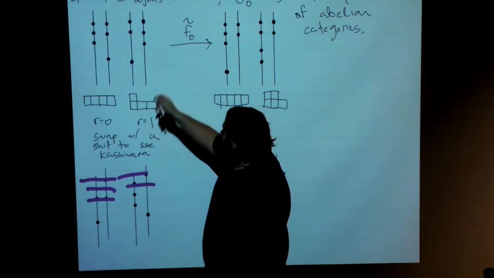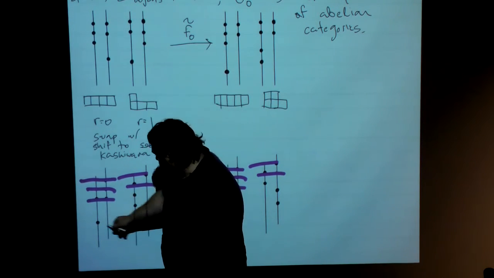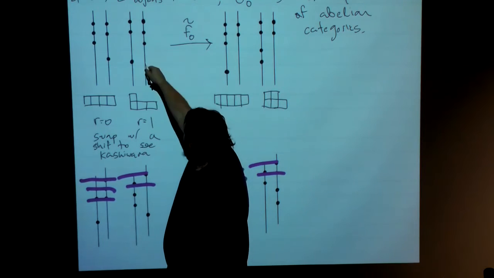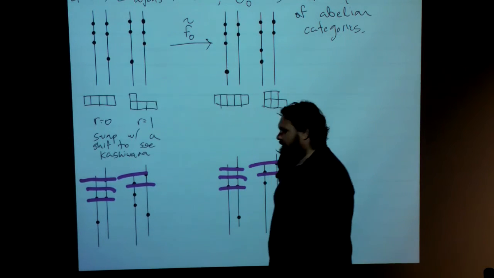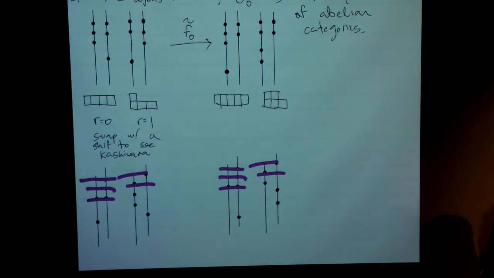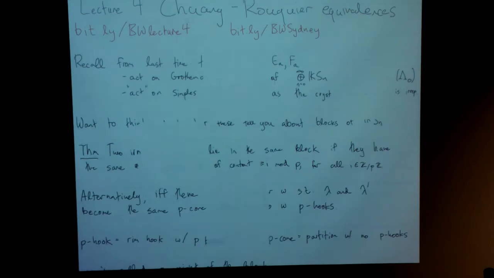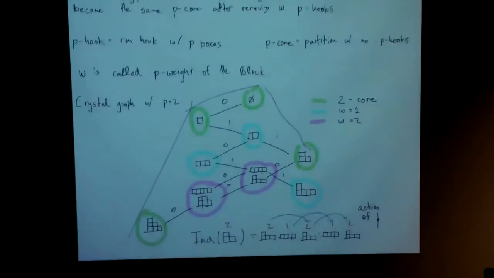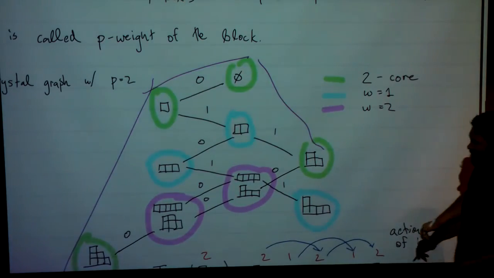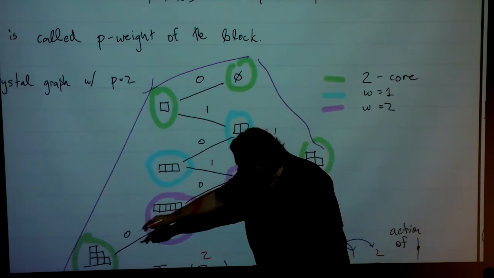So here on this one, I have one bead I can move, whereas here on this one, I have 2 beads on it. All right. So this is telling me I don't get an equivalence of abelian categories. If we go back to this picture, this is exactly focusing attention on this root string.